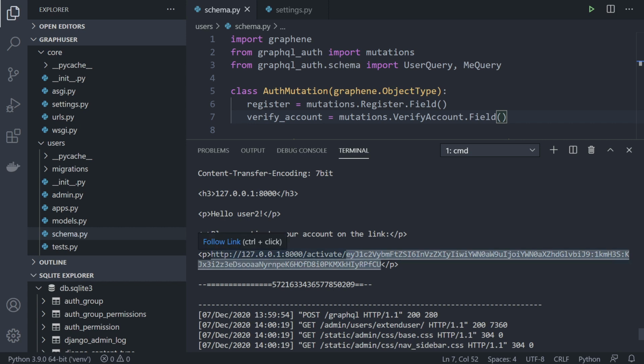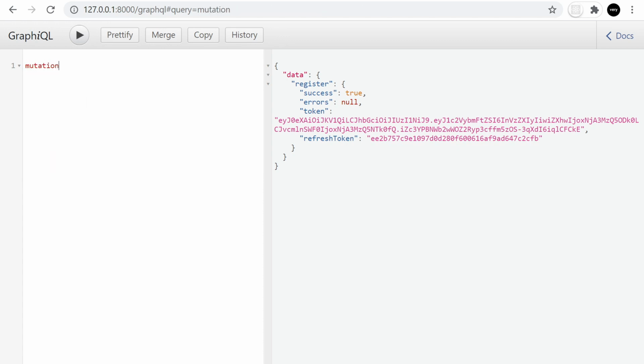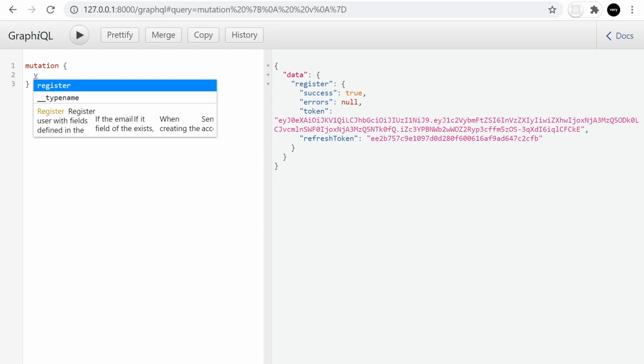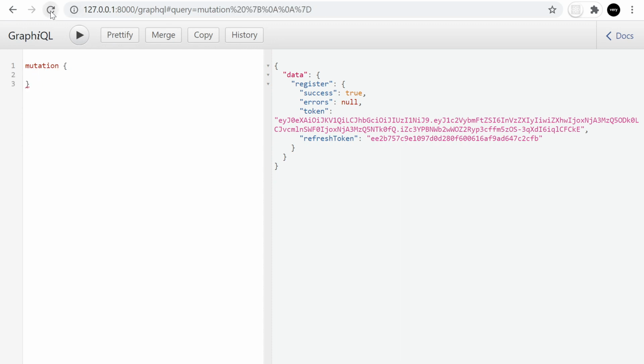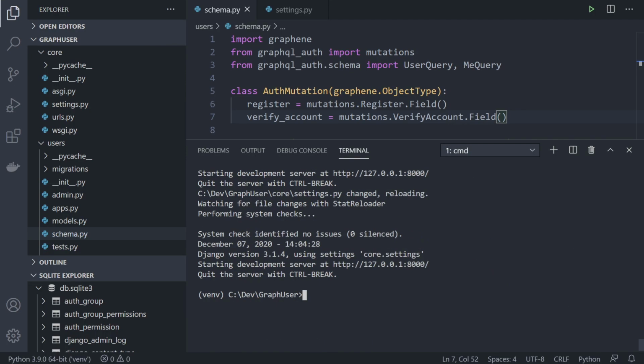I think I've copied that. Yep. Okay, so we're going to need that. So let's build our new query here. This is going to be another mutation. We're going to need a refresh. Oh, and the server's not on. That doesn't help. Okay, let's just turn the server on.